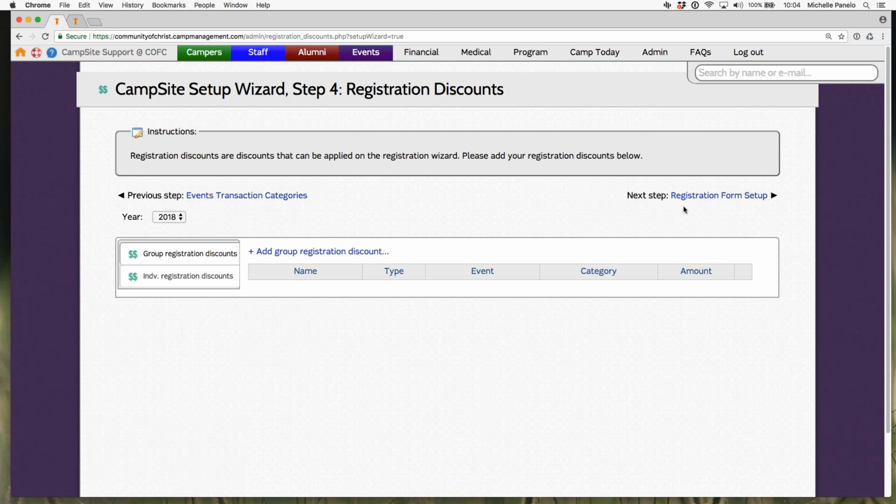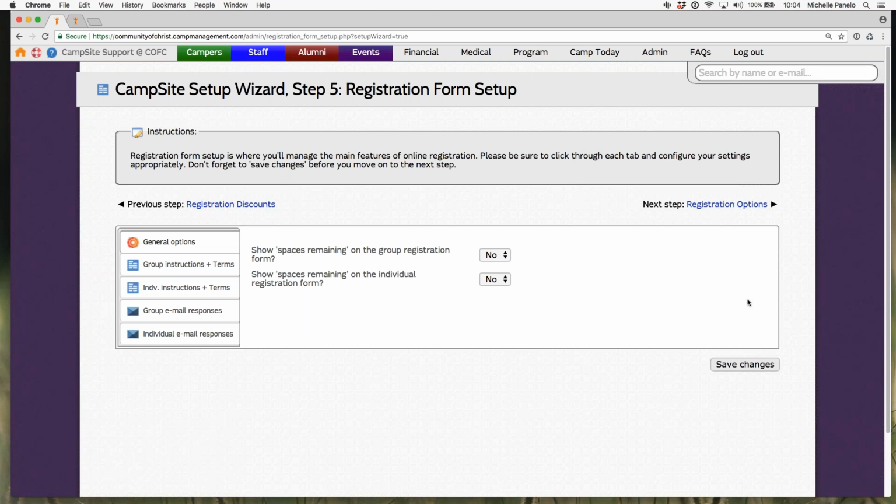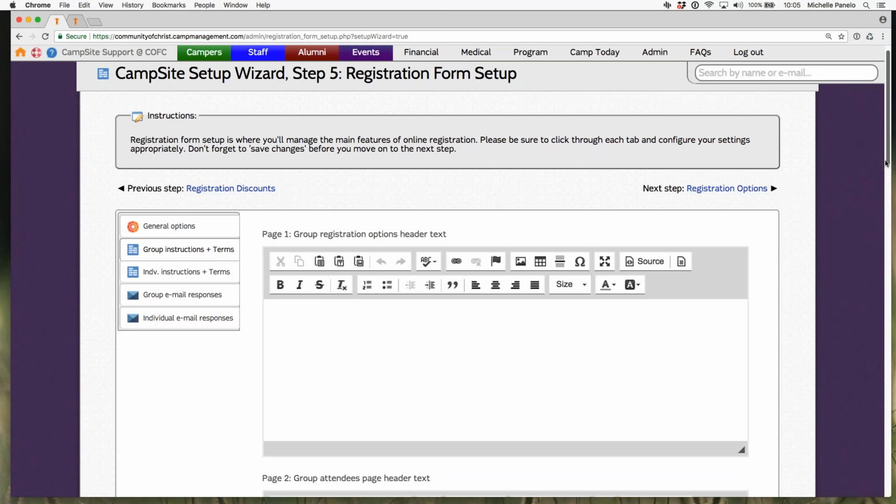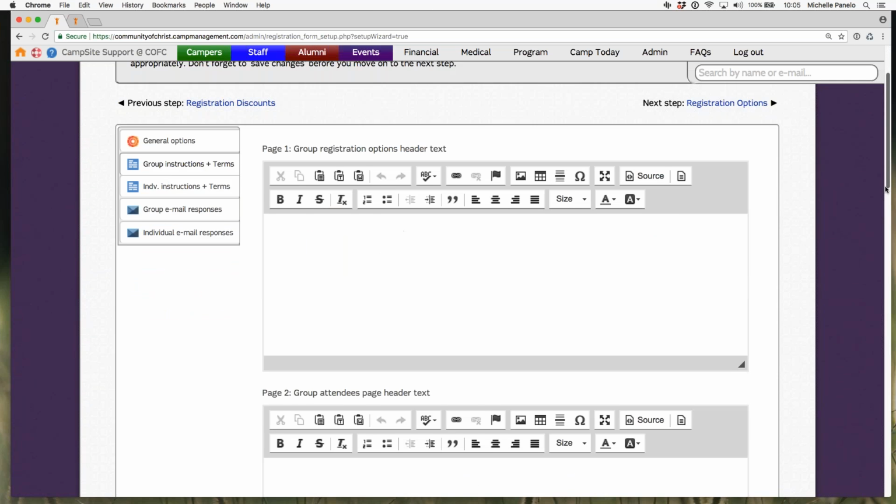Yep. No problem. And then we have registration form set up, which is again going to be where you can manage your registration form. I went over this. So group instructions and terms. Basically header text. It's going to be similar to your enrollment form setup, except in this case, it's going to apply to your actual registration form for your events in this particular module. So we have group registration options header text, which is what they see right above the options they have available to register for, and then the group attendees.